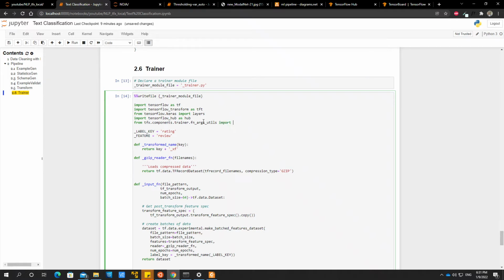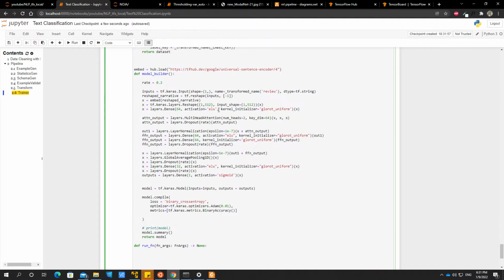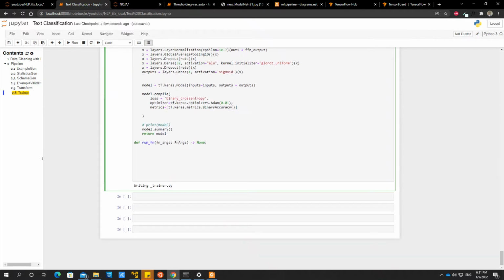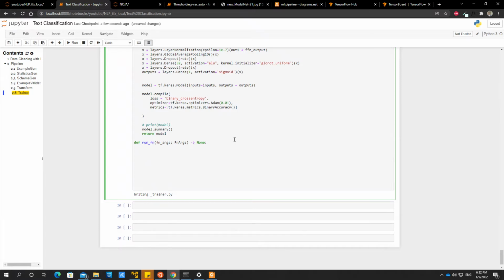So we say import FnArgs, yes, and then we go back to our function argument. So what do I want to run in this function? The first thing I want to define is a callback. So I want to define a callback for TensorBoard.